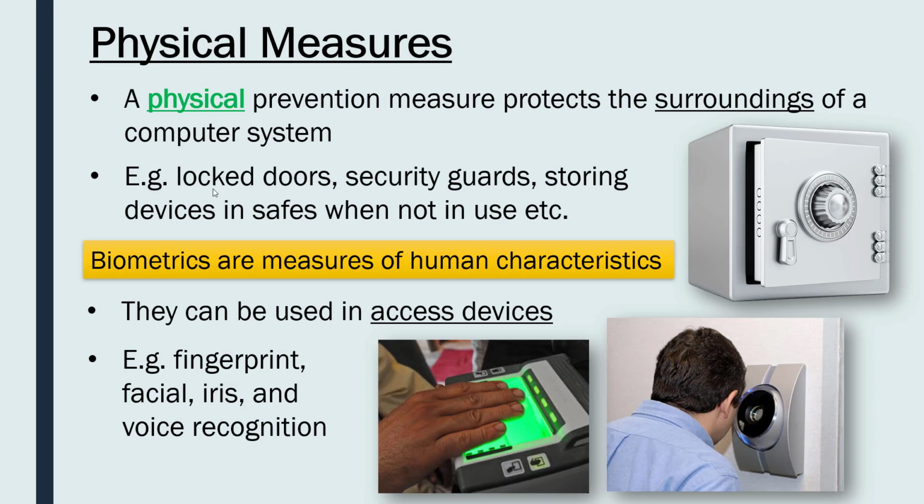So maybe instead of a key, which can be just stolen, you use an iris scanner which is unique, and no one else apart from this person can get in. So you can mitigate against identity theft by having a biometric control which should be unique pretty much to humans. Facial and voice recognition may be a little bit less accurate, but can still be used to limit access. So biometrics are a little bit technical, but they're not the most technical, generally speaking. They are the physical things which stop people getting in.